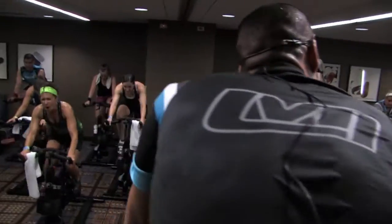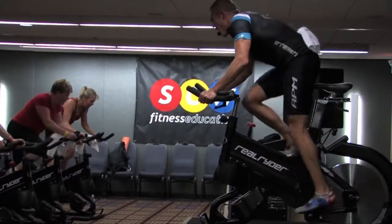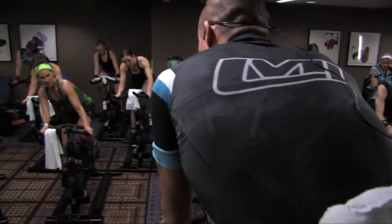It didn't change the RPM program, but it definitely enhanced the ride today. It felt very fluid. Being able to move like a cyclist on the bike just adds that extra layer of connection to the workout and to that outdoor feel that we try to promote here with RPM. We are working harder with these bikes. It takes a little more core engagement, takes a little more upper body to really move with the bike and hold the turns.